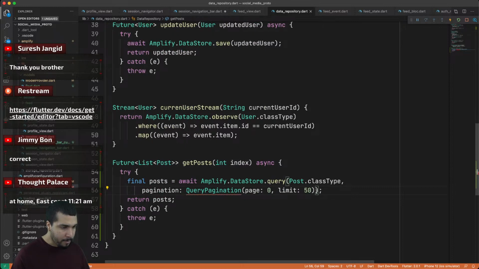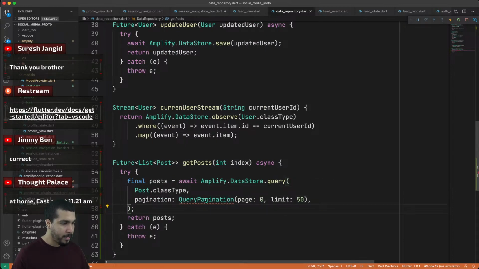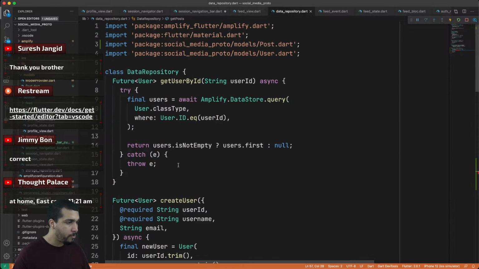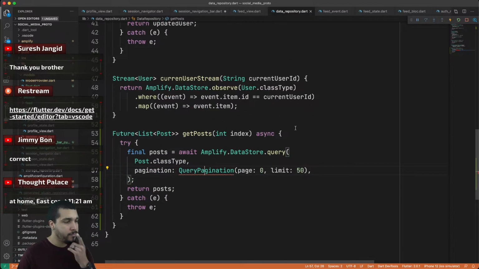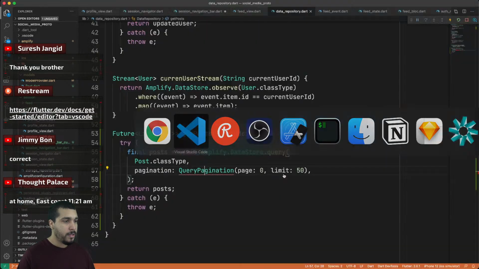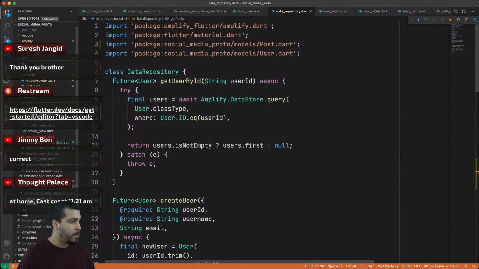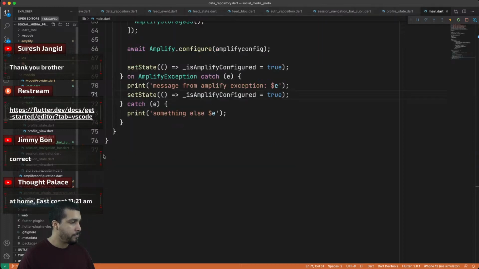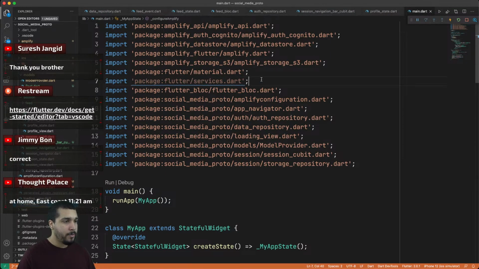And the only problem is that we're not picking up this query pagination. Let's see if we could import it. No. So we might need to do another import somewhere up here, but how can we get this imported? It should be part of, well, let's get rid of this.